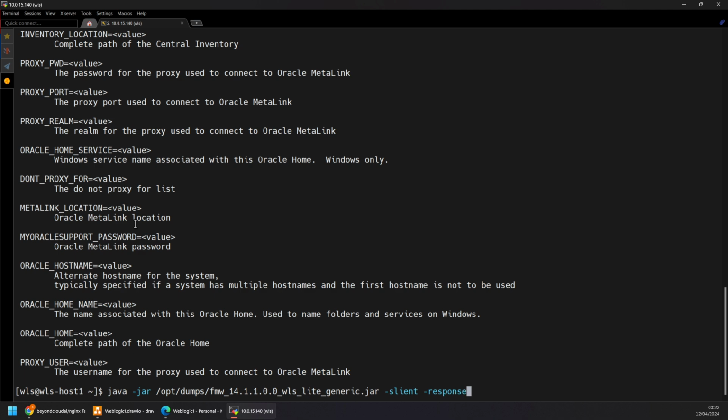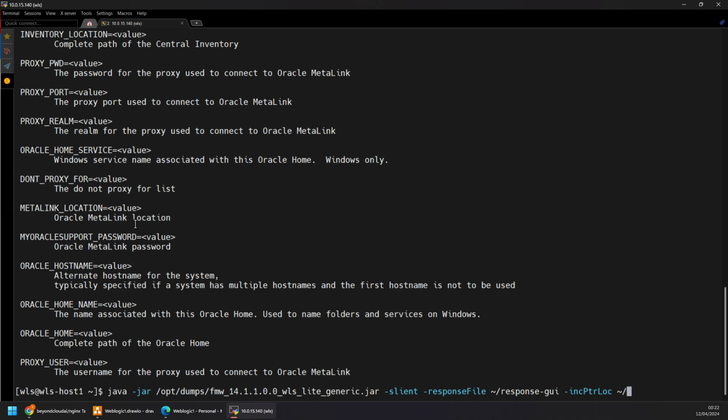So here I'm giving the response file, and it's in my home directory, response-GUI. And here I have to give -invPtrLoc. This is your inventory pointer location. This is where you can mention where you want your inventory to be.